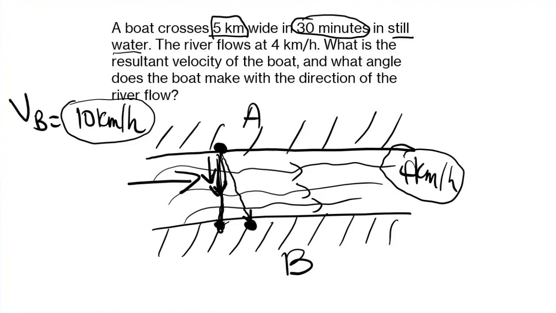When you are moving, we are going to experience a resistance from the river due to its velocity. So while you are doing like this, even though your velocity is higher, the river will be pushing you small, small, small. So it won't allow you to come exactly here directly from here. But at the end of the day, you are going to reach a point here. That's what's going to happen.